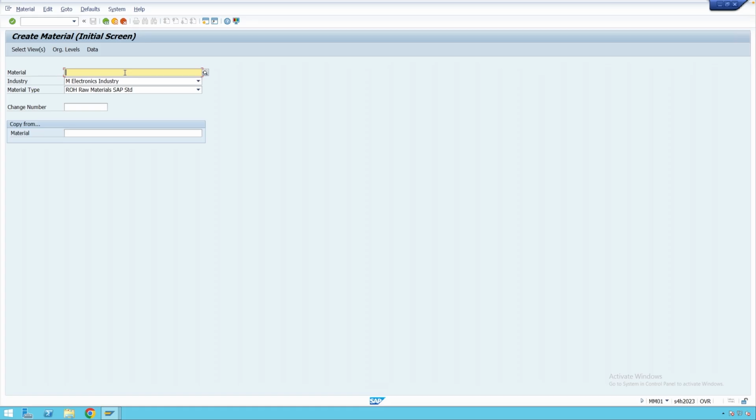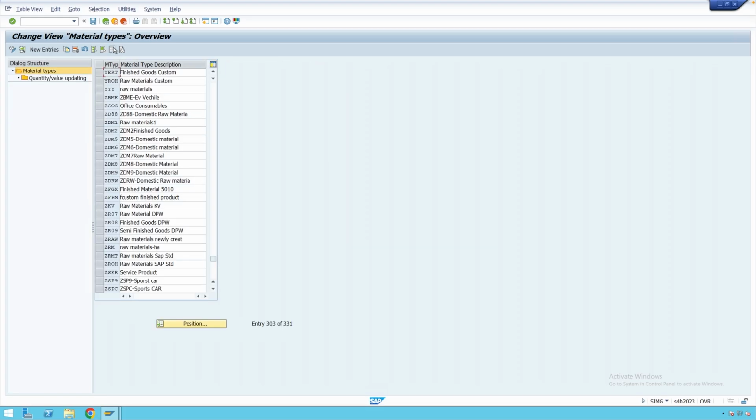And if you want both options, that is, the user is allowed to enter the material number in this screen, or if the user does not make any entry in this screen and simply presses enter and then enters the details, the system should assign a number internally, then that option is also available. That is, for any material type, you can have internal and external number range both. We'll see how this configuration is done and how this internal and external number range assignment affects your material creation process.